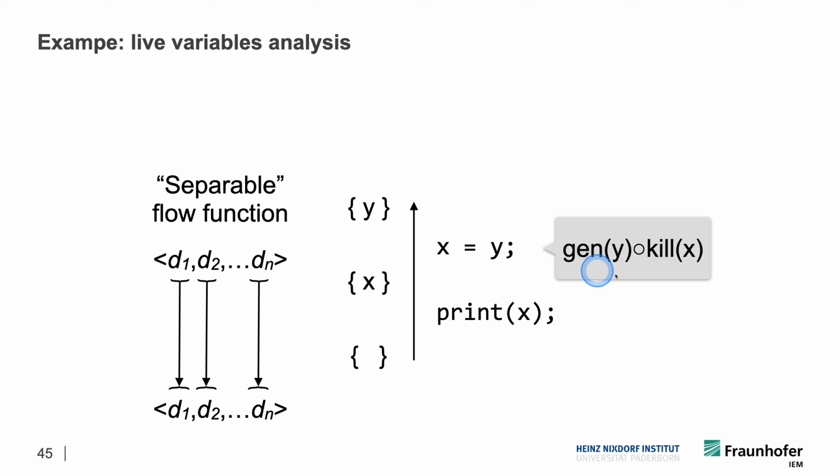And if you take a look at this flow function, it is actually separable because it's killing x no matter what. So this is not even depending on whether x was valid before. It's killing x no matter what. And here, it's generating y no matter what, right? So this is even simpler than separable, but in particular it's independent of any condition, and therefore it's also a separable function.